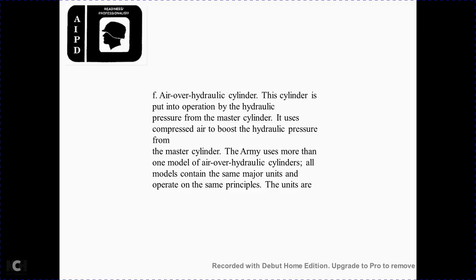In the air over hydraulic cylinder operation, the hydraulic pressure of the master cylinder is used with the compressed air to boost the hydraulic pressure for the master cylinder. You have more than one model of the air over hydraulic cylinders. All of the models contain the same major units and operate on the same principles.